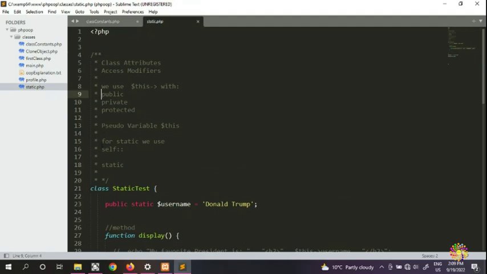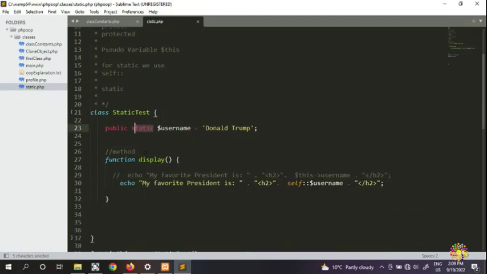Before that, we've seen that with public static, which is a class variable, we can use self. We have to use self followed by the scope resolution operator, as you've seen here. Just like the example from previous videos in C++, cout in ostream, where we access cout with a double colon, which is the scope resolution operator. Also in PHP, just like Python, we can use self, but self followed by the scope resolution operator can only be used inside the class. You cannot use it outside the class because self refers to the class.